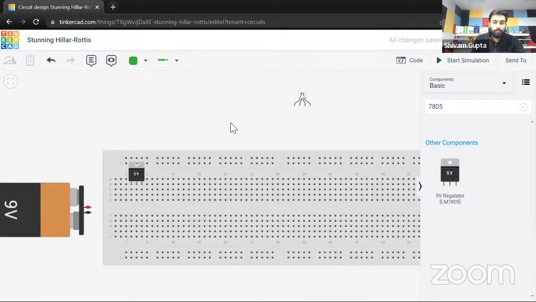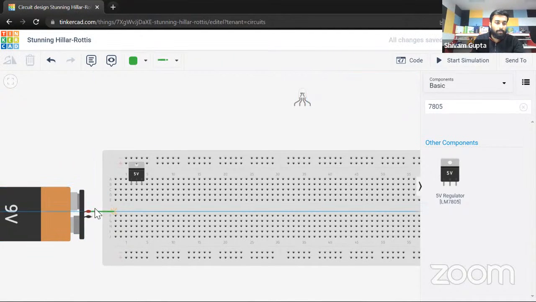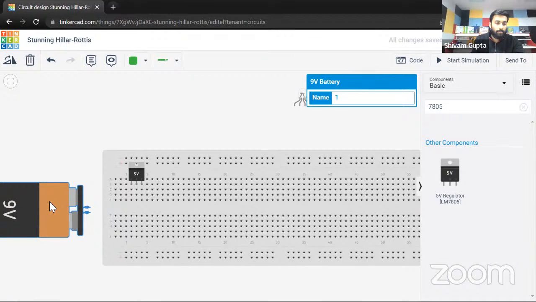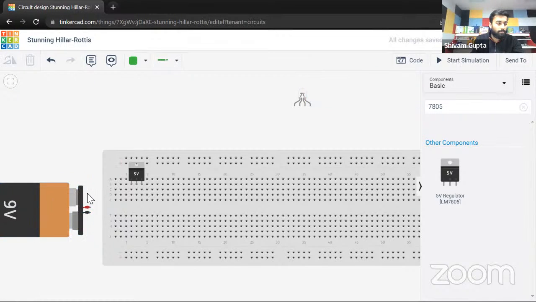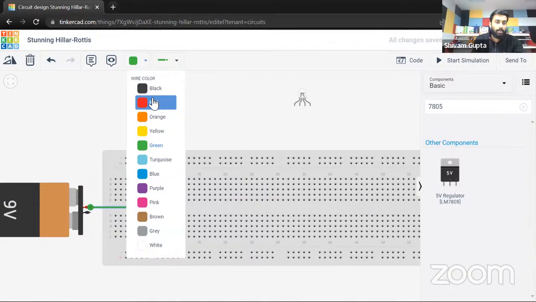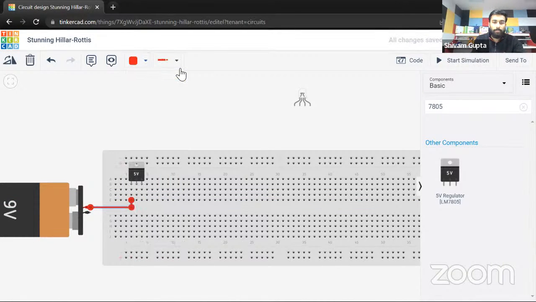Now, the connections are simple. We can just take a wire from here and connect it like this, and let's change the color as well.